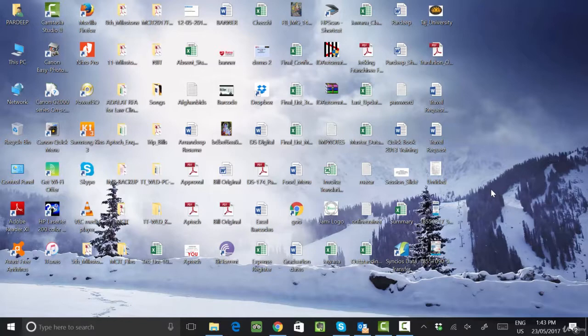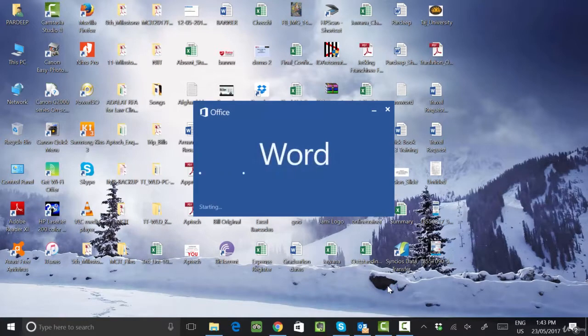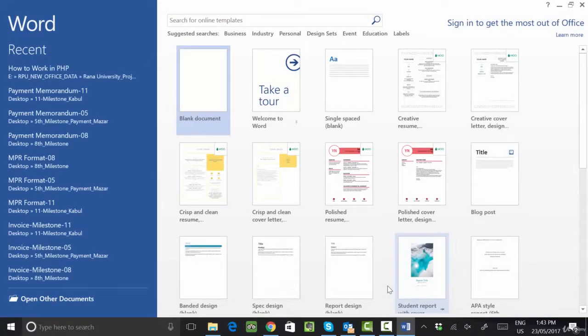The third method is that we can run MS Word using the extension command also. To start Microsoft Word using the extension command, you will use the Run option. To open the Run menu, you press Windows R. Here in Run you write the command winword and press Enter. Once you press Enter, you will see Microsoft Office load.